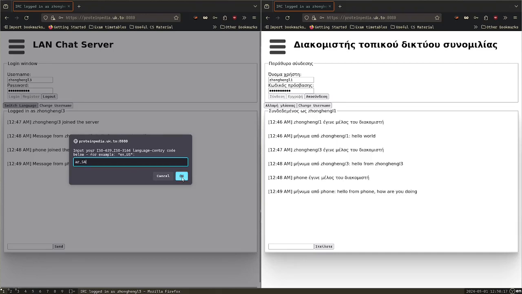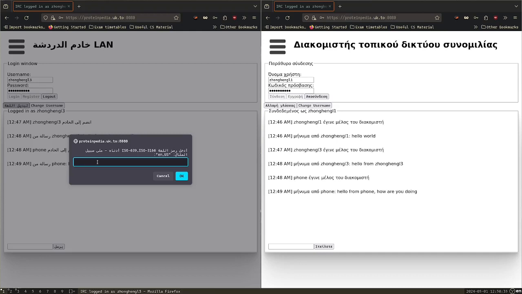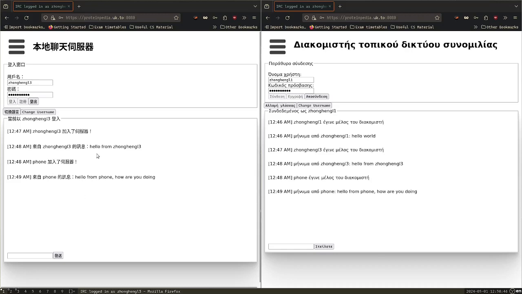Now, when you put in a different thing, this is for Arabic, you can see that it also dynamically changes the language as well. This is defined through an internationalization document, actually, instead of hard coding everything into the actual program itself. I will later show this in the code as well. So, right, you have all of this. But then what about maybe Chinese? There's also similar things like that.